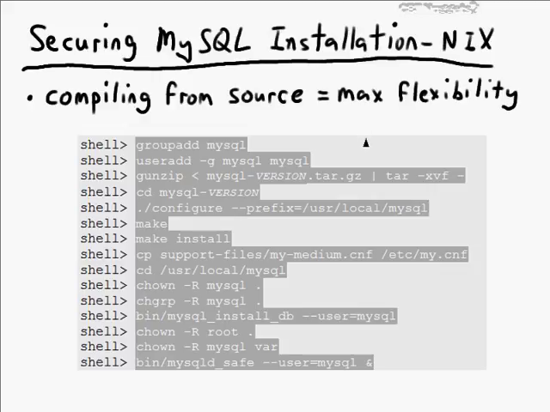I can give you a few of them right off the top of my head. And really, they all fall under the umbrella phrase, maximum flexibility. You can choose where you install the software instead of just the package directing you to /var/lib/mysql and so on. You can pick and choose which components you install. I mean, we're talking everything from which storage engines you want to include. That's probably one of the biggest reasons why some database administrators choose to compile from source, because they want to pick and choose which components they want in.